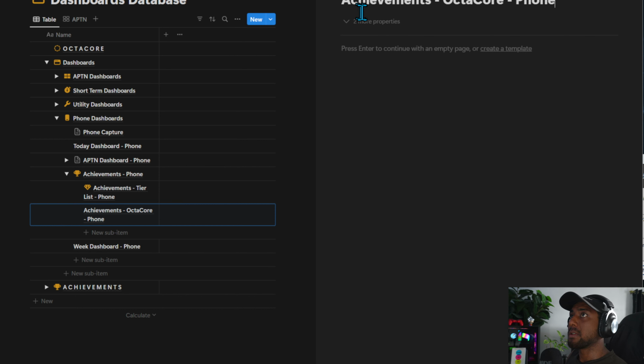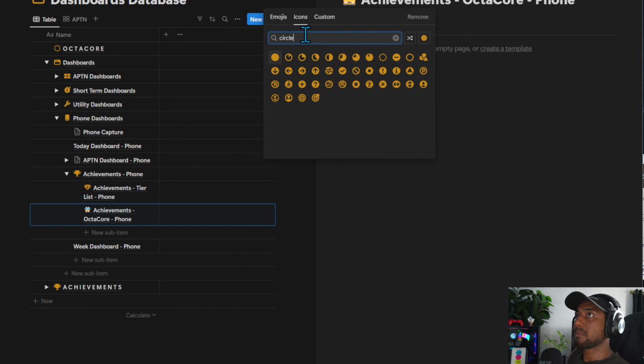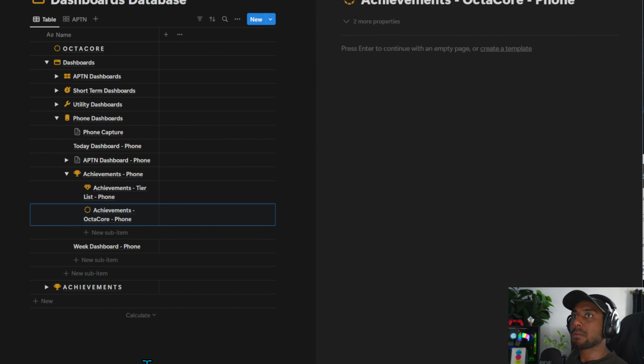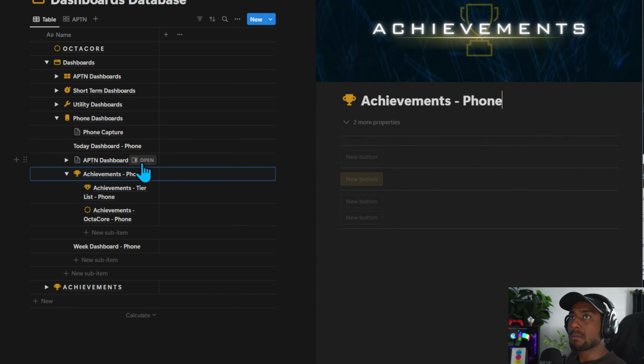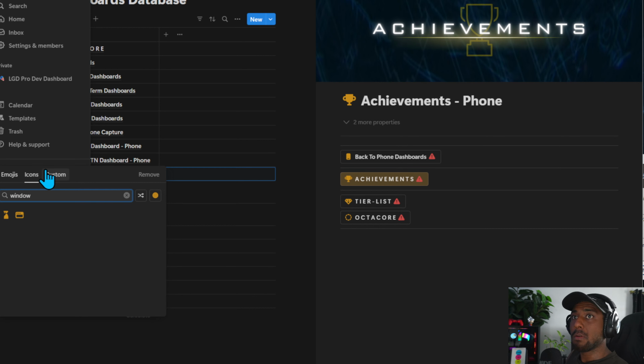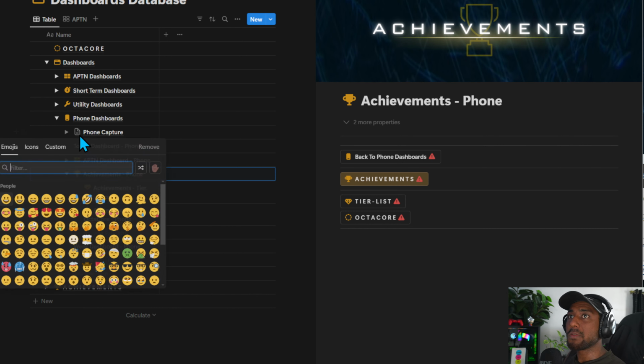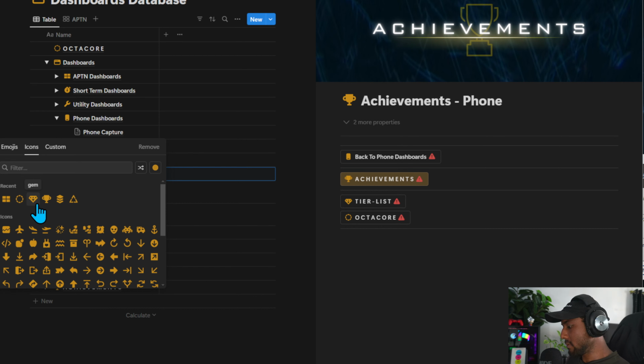And OctaCore is the circle icon. The dash circle. Nice. Change this. It's window. No, it's a rectangle. 4 quadrant. Yeah, why don't I just change all of these real quick?